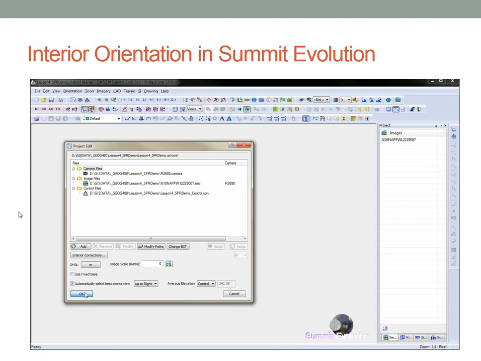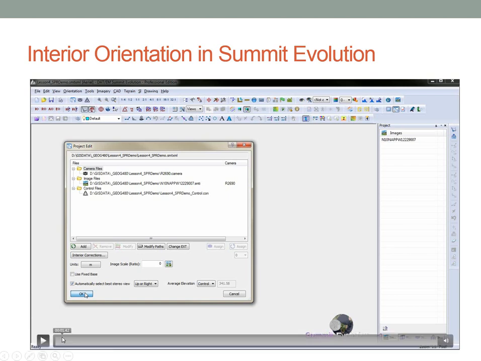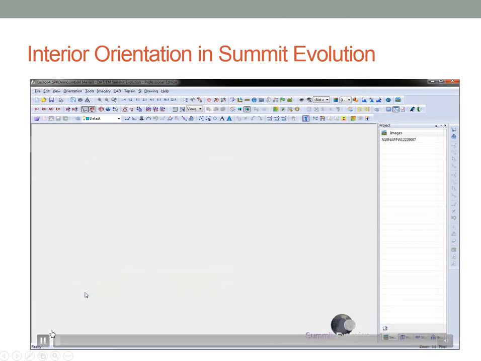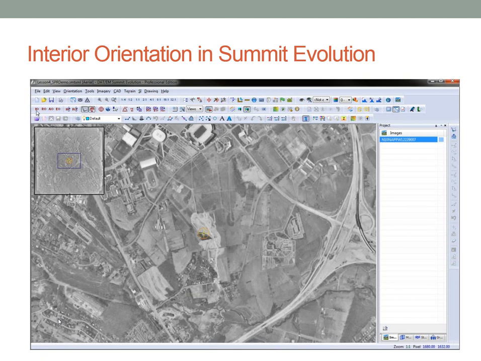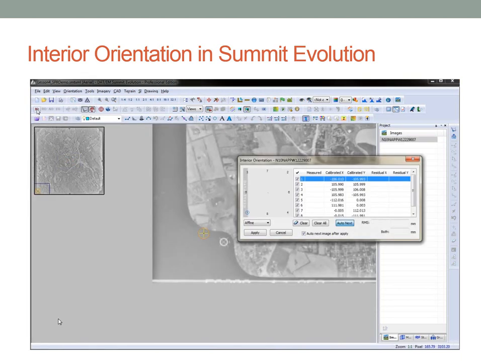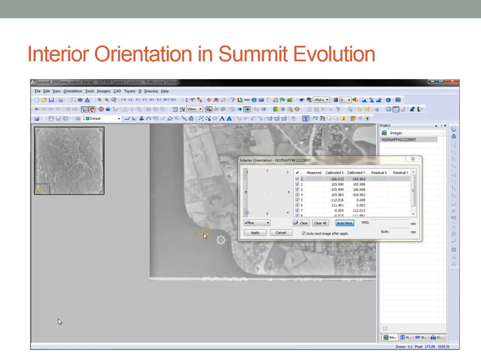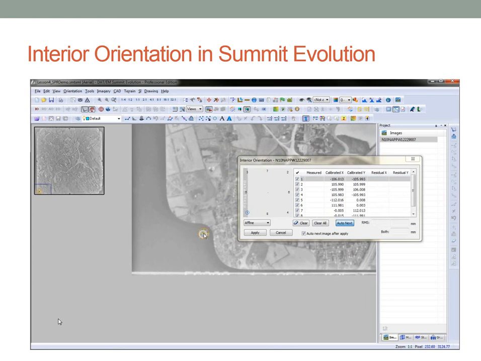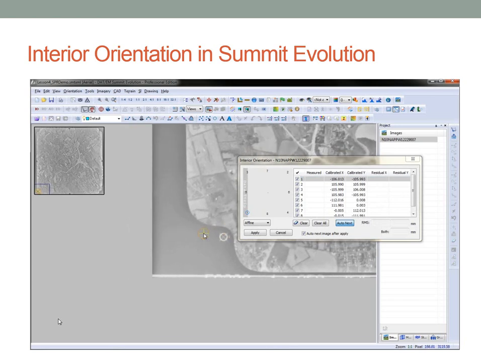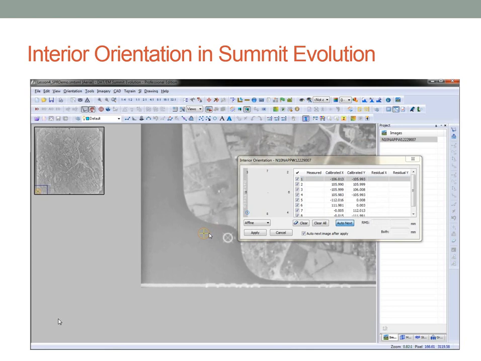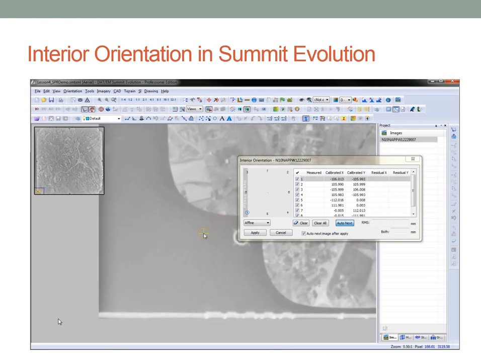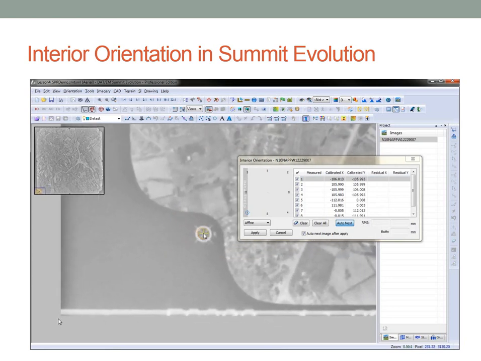Now I'm ready to perform the interior orientation in Summit. I'm going to measure the fiducial locations in the image in pixel coordinates, and Summit will use the camera calibration information to reference the image to the camera coordinate system. Here's my interior orientation box. The orientation of the photo matches the fiducial numbering in the camera file. Summit simply drives to each fiducial point, and the operator just has to line up the cursor with the image of the fiducial mark and make a measurement.